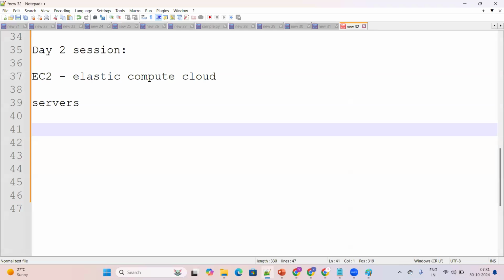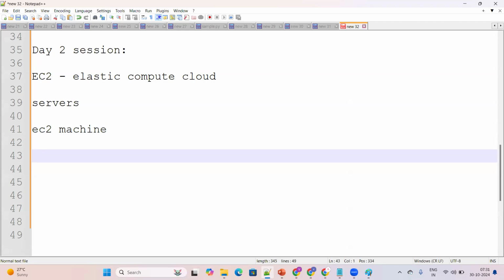If you have any question in understanding what a server is, a server is nothing but our machine, our computer. So we can also call it machines. We will call it EC2 machines, or server, EC2.